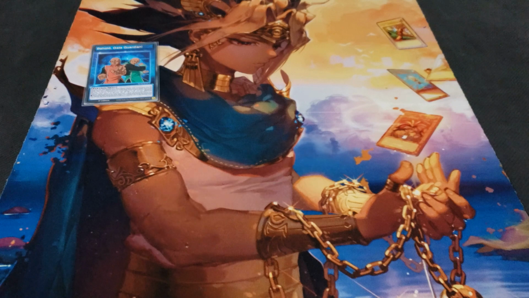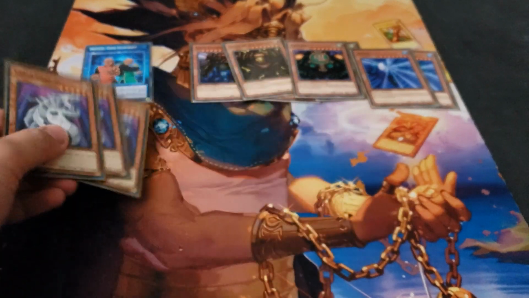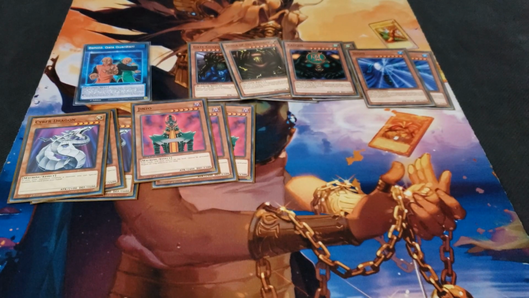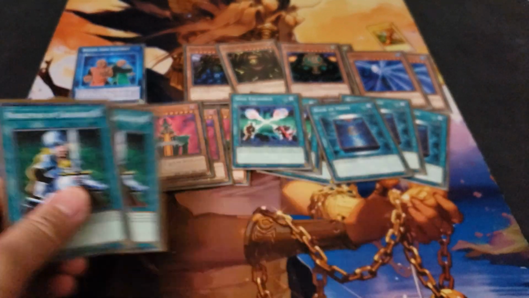For monster lineup, we have 1 Gate Guardian, 2 Sangha of the Thunder, 2 Kazijin, 2 Suijin, 3 Cyber Dragon, and 3 Jinzo. For spells, we have 3 Soul Exchange, 3 Book of Moon, and 2 Nobleman of Crossout.